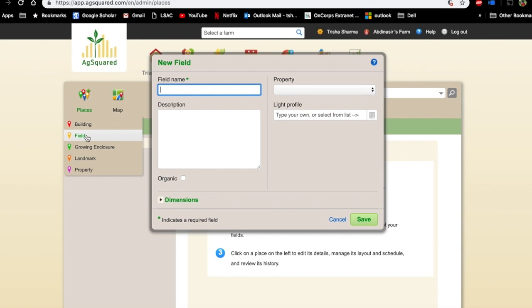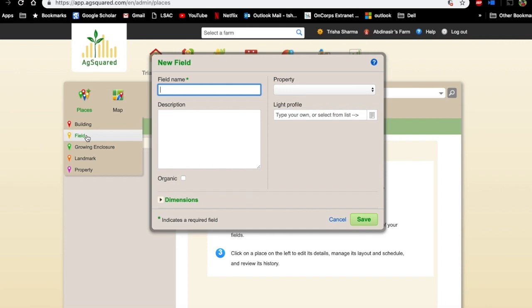But if it's organized in a way that makes sense to you, then yes. If in one plot I've got 6 50-foot rows, I just call it plot 1, and maybe there are 3 different plants in there. Yep. And you can always go back in and change this too.